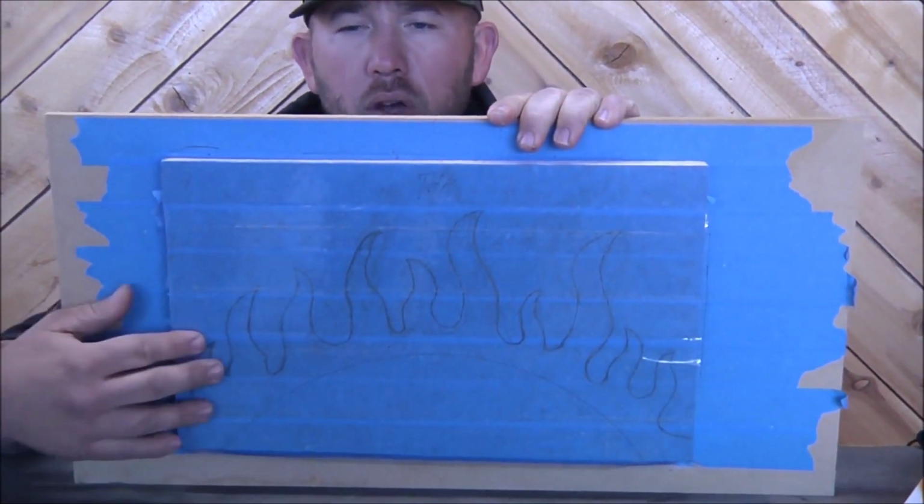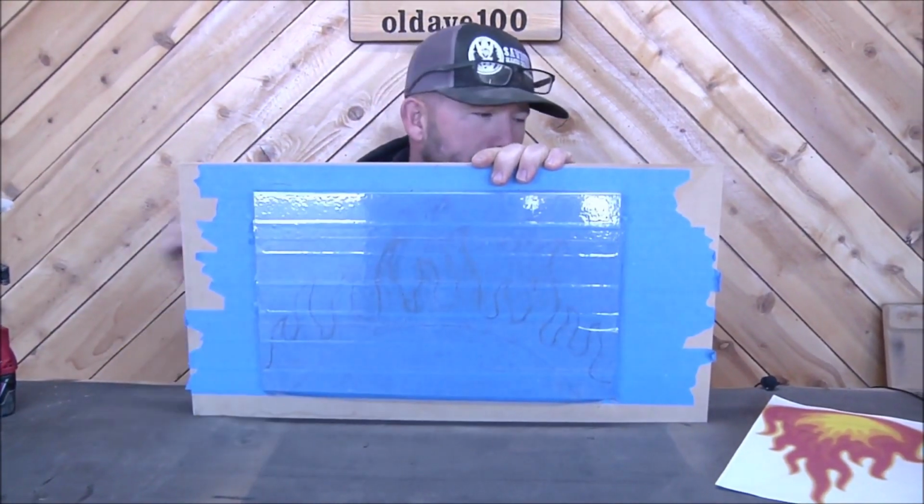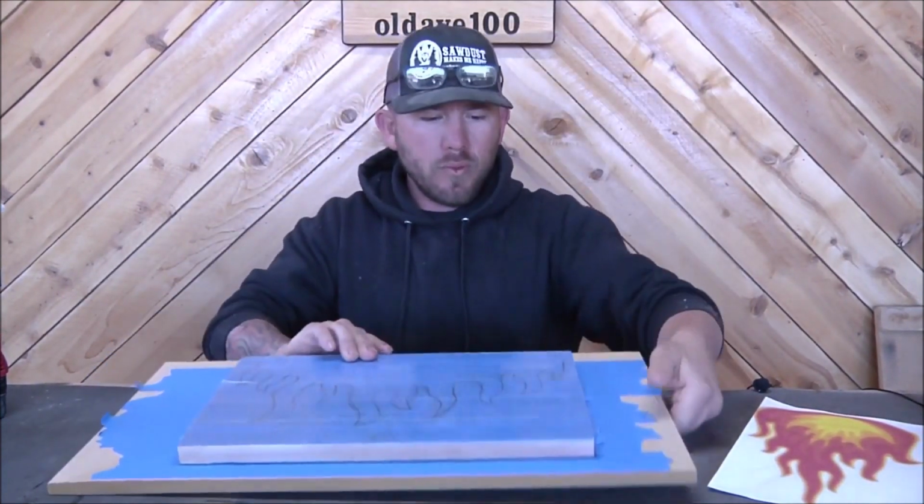Okay, looks good. So now I'm going to do the first cut with a profile bit, cut around this, and then Dad's going to cut it out with a 1/4 inch spiral up cut. So here we go.